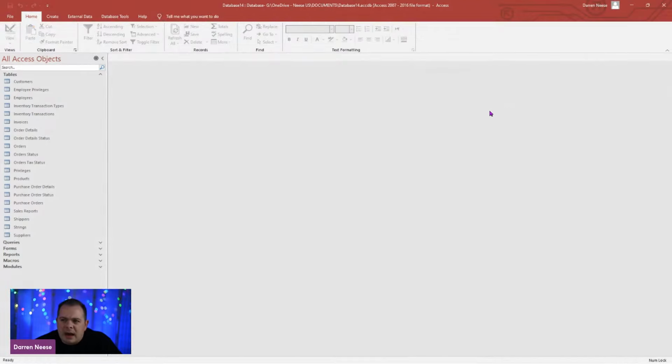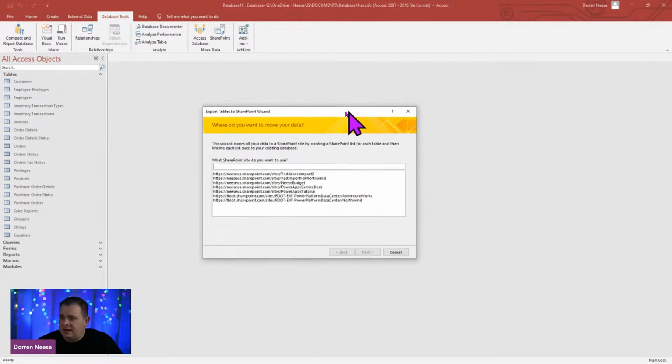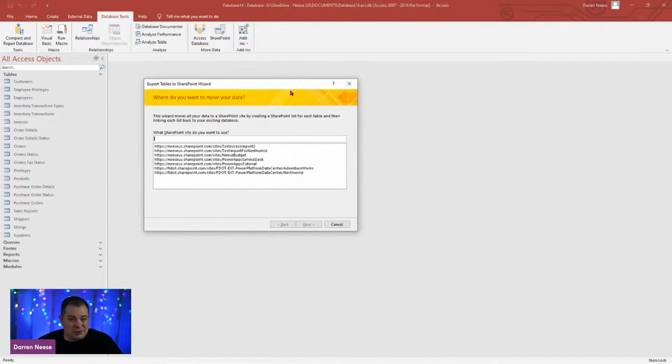Something I will show you is a tool that seems very easy and straightforward to use. If you go over here to SharePoint, there's a little arrow going up to SharePoint. You might think this is a great tool: the Export Tables to SharePoint wizard. Listen, I'm going to tell you what this does. You give it a SharePoint site URL, and once you hit next, it takes all these tables and shoves them into separate SharePoint lists, which you think is exactly what you want, right? Well, if there are any errors, it just doesn't import any data.